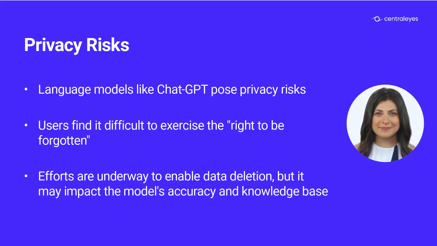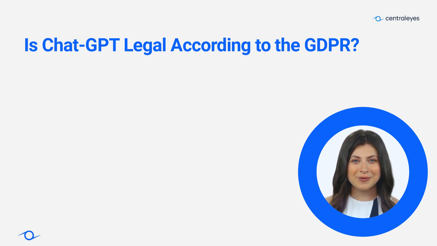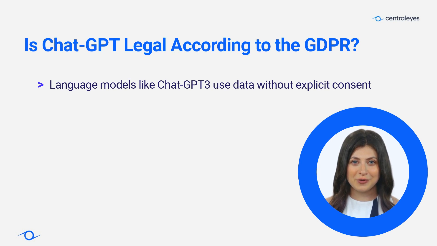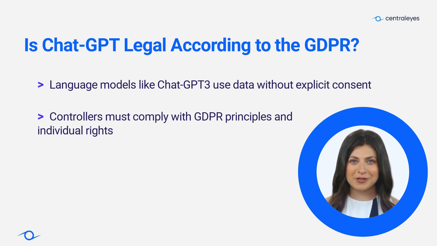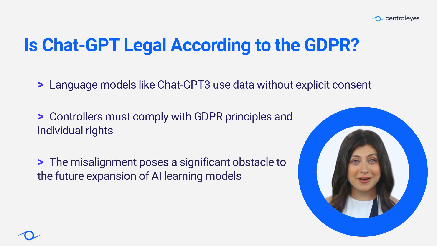The use of ChatGPT-3 and similar language models raises legal concerns regarding GDPR compliance. The GDPR mandates strict regulation on the use of personal data, requiring explicit consent for data collection and specific purposes of use. However, language models like ChatGPT-3 use data without obtaining consent for any purpose. Even if there are legal grounds for data collection, controllers must adhere to GDPR's principles and individual rights, such as the right to information access, rectification, erasure, objection, and data portability. The misalignment between AI learning models and GDPR ideals poses a significant obstacle to future expansions of such models.